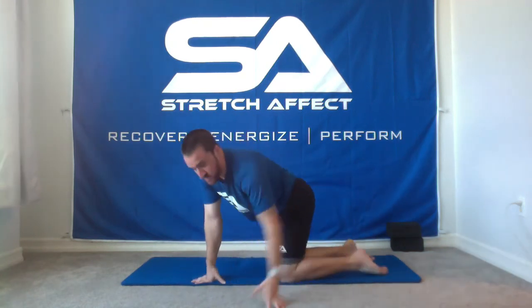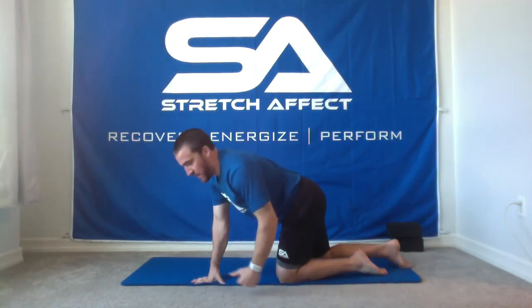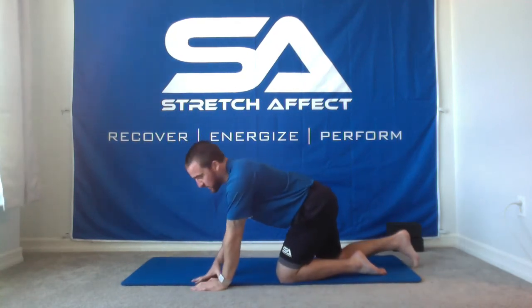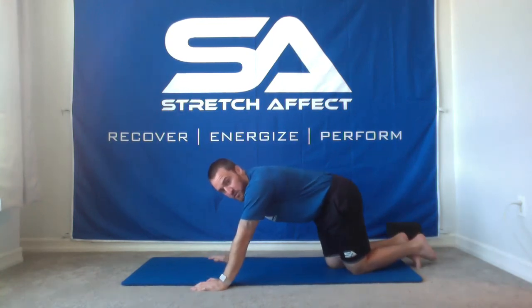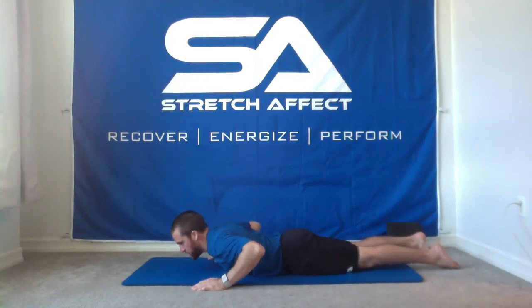Because a lot of times we want to get the end point, right, which would be getting the leg off the floor, but we do so by arching our back, extending our lumbar spine. So just feeling the connection, if this is the first time you're doing this kind of higher level hip extension work, feeling the connection can be huge, right? So just as a quick reminder, just really focus on glute, hamstring, that feeling versus having to get your heels super high up in the air, right? Because a lot of times, even just 1 inch off the floor is more extension than most people have, right? So let's get back in this position.